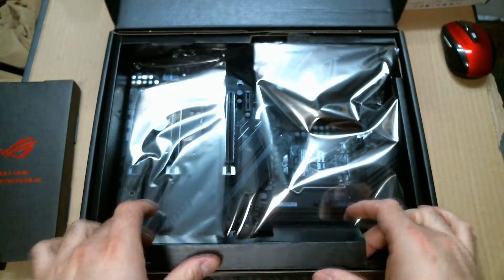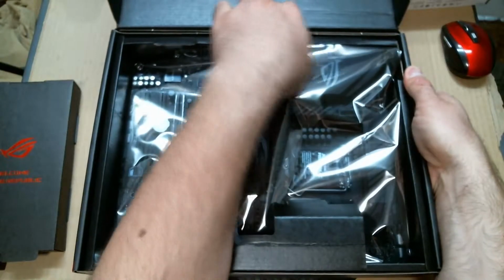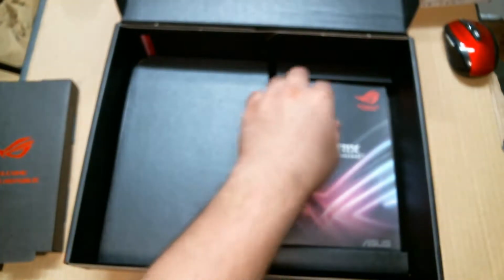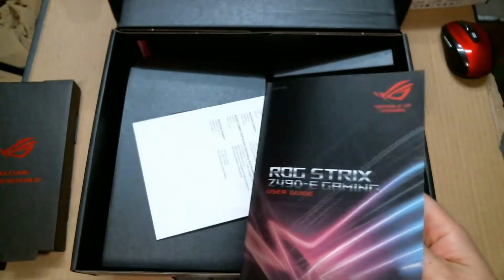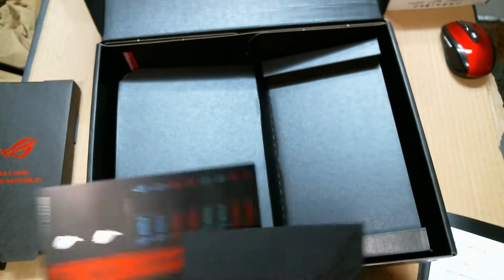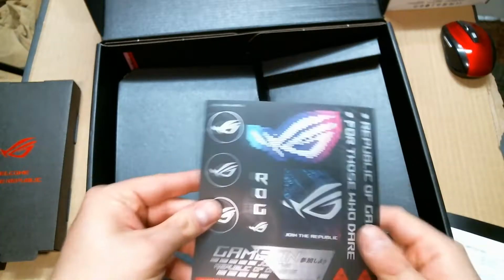Alright, next up, let's pull out the motherboard. Take a look underneath. Let's go a little deeper. Pop this box out, and inside we have the manual. Inside the manual, there's a disc. Got a little piece of paper here. Got a little thank you card. And we got some stickers.